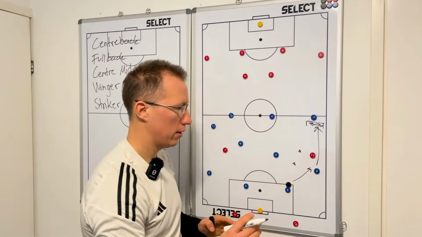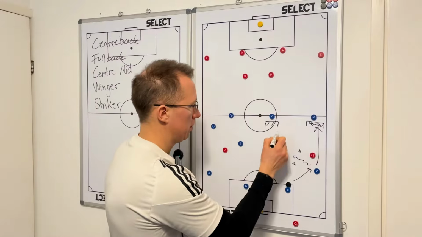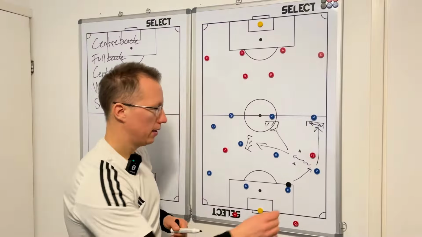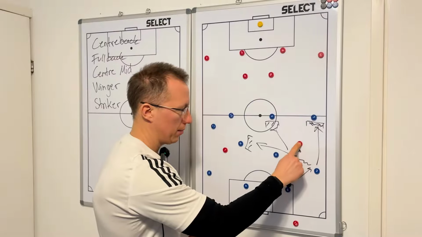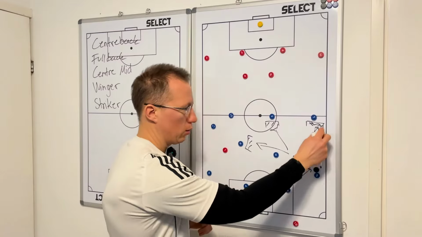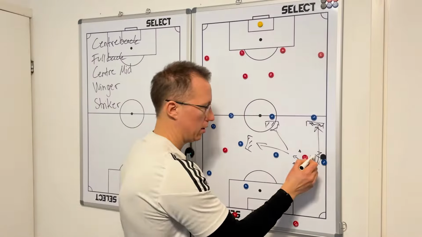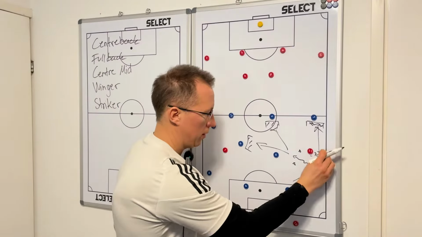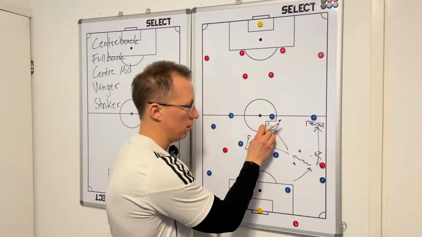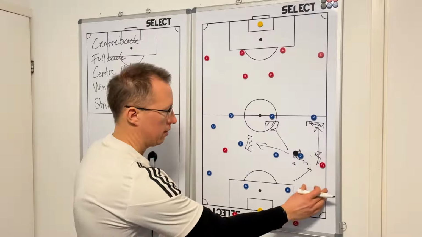If the winger is closing the sideline, the fullback can dribble middle, maybe pass to a striker or midfielder, however you want to build the drill. But the main idea is that it depends on the press. If the press is coming from the middle, then like the center back, if you pass further away, it's more difficult. If you dribble, it's easier to pass, but there's a risk that the opponent gets the ball. Or if the press comes from wide, again, you can pass, but it's a longer pass, more difficult, or just dribble to avoid the press and pass from there. And you can do both sides, right side, left side.